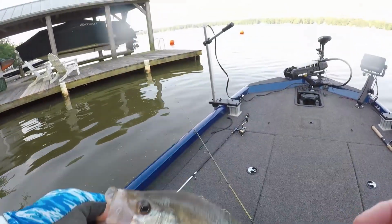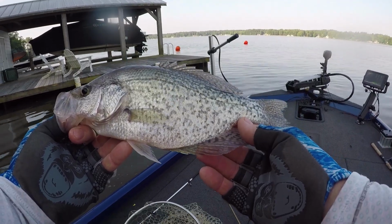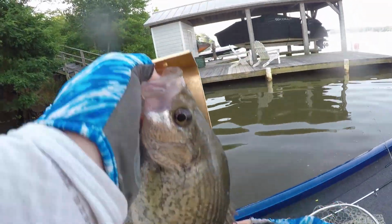He fell out of his mouth. That's a nice crappie, guys. I'm catching some nice ones this morning. Now, I'm just gonna measure him and show y'all. Y'all thinking, yeah, he's a baby, and he ain't. He's not a baby. All right, look at him. Put his head against the end here.